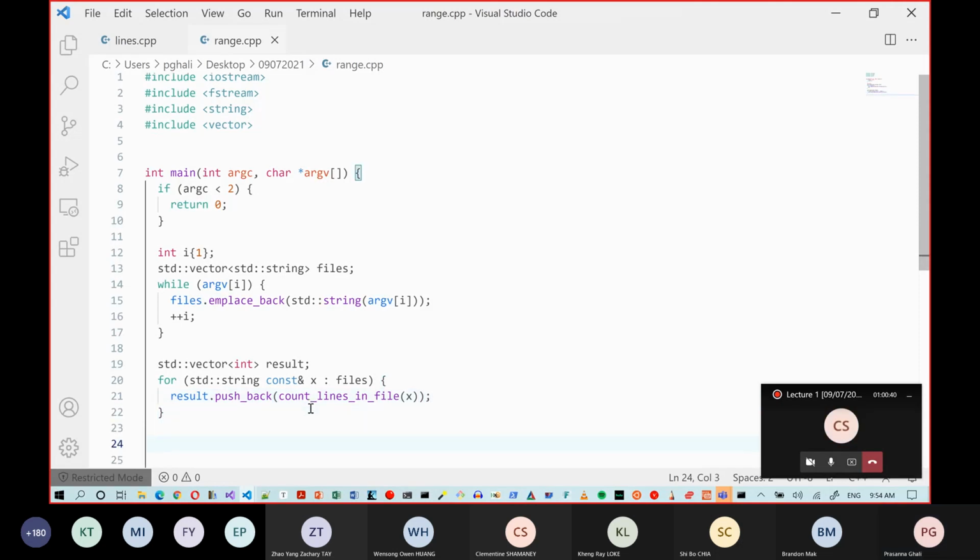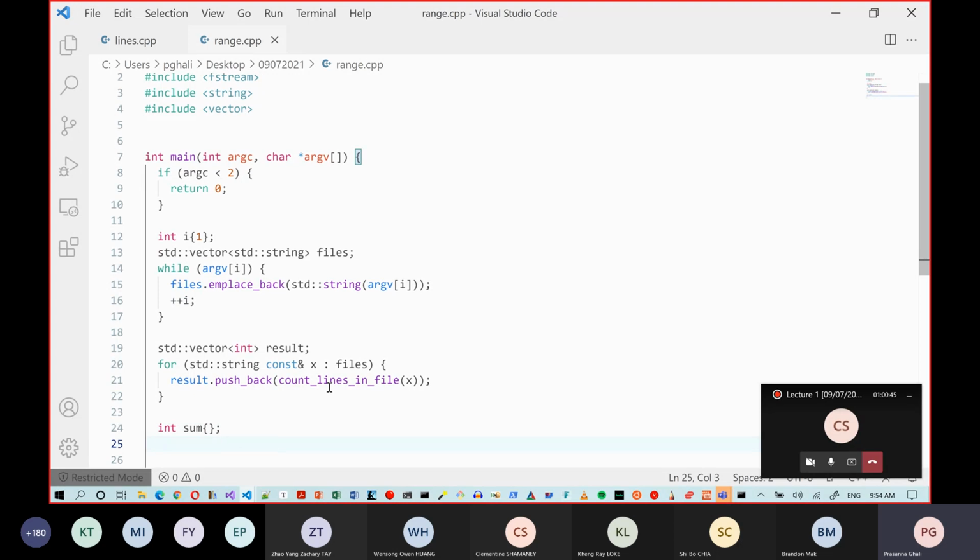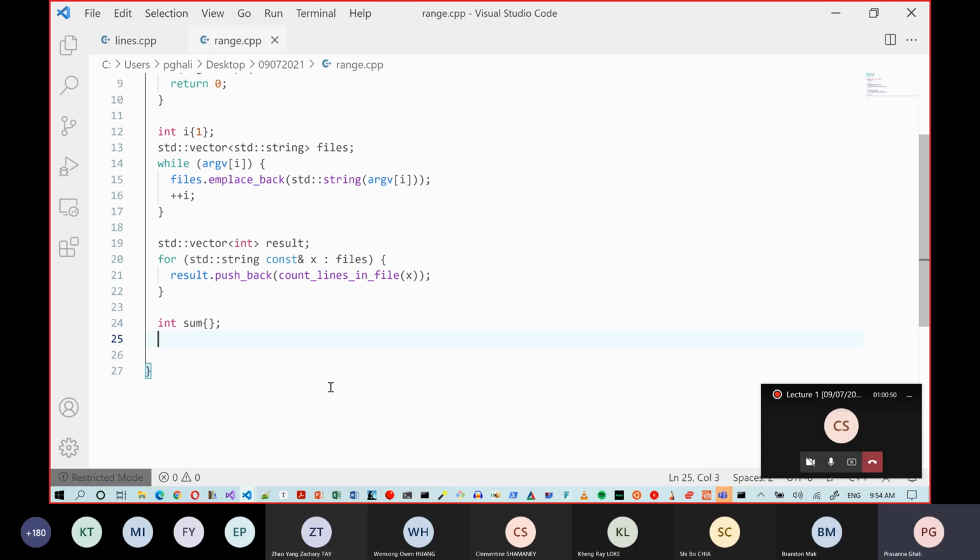And then I'm going to have one more step because we want to get into ranges. So I need to convert everything into all these different stages. Then I'm going to iterate through every single element of my container, which is going to store the line counts that were returned by this function, and accumulate the sum. And then I'm ready to print. The files have our line count is. So something simple became a little bit more complex, but that's okay.